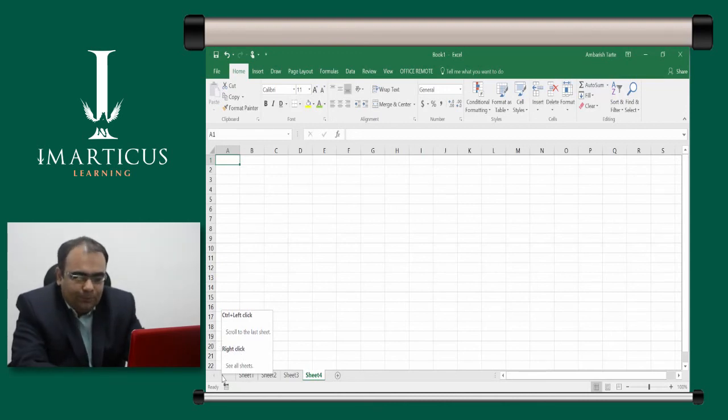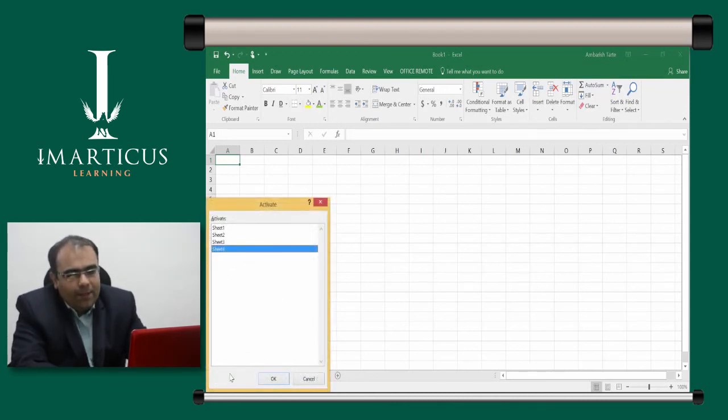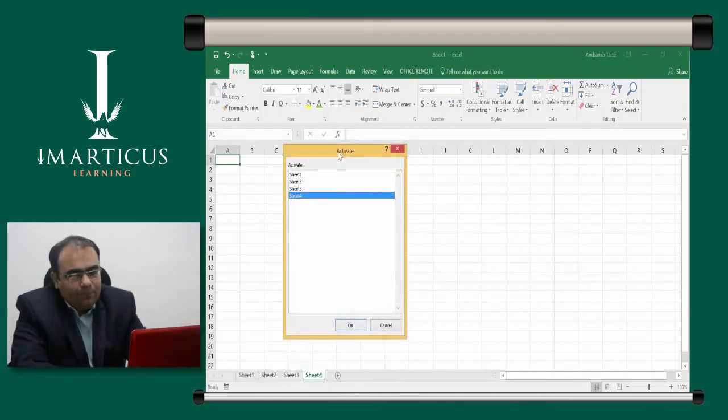and I can do a right click, and see, it opens up a window which gives me the list of sheet names. I can then use my arrow up, arrow down, or my mouse to navigate to any of the sheets that I want.